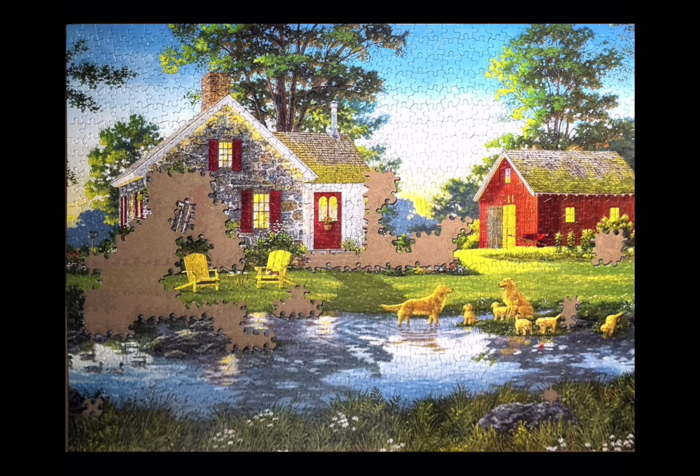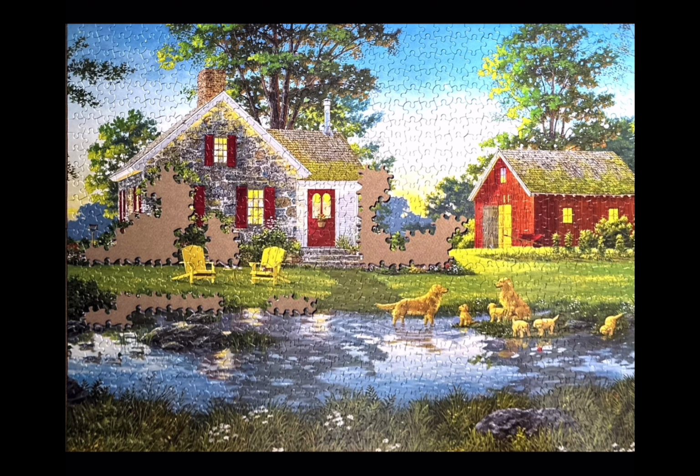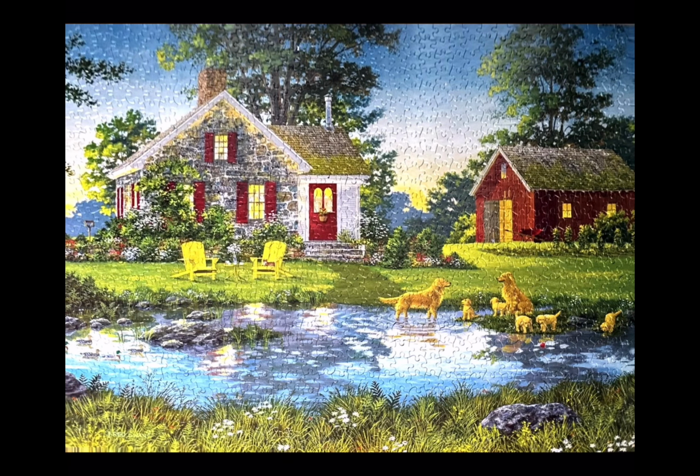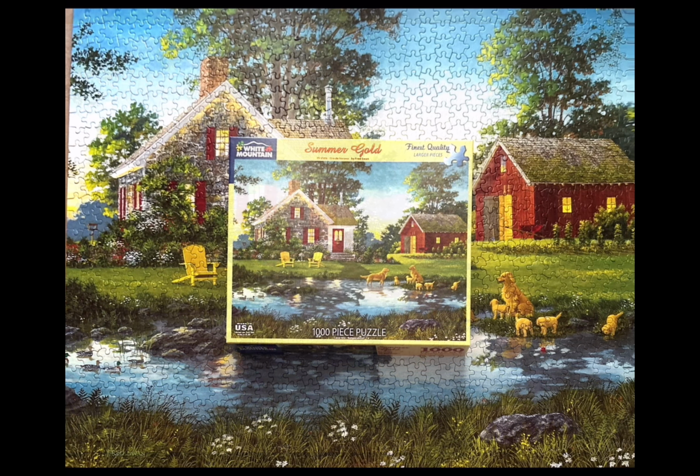You know, I did get sick this morning, so I did lose maybe several hours, but once I sat down to it earlier this evening, it just went together in a flash. I really enjoyed this puzzle. I'm enjoying my foray into working through some of my stash with my white mountain puzzles. And as I mentioned, my next puzzle is summer house.